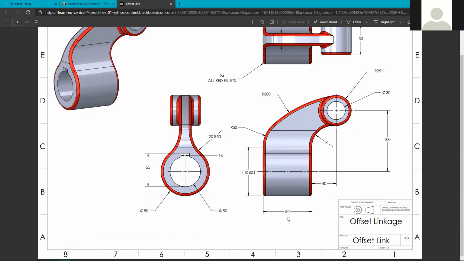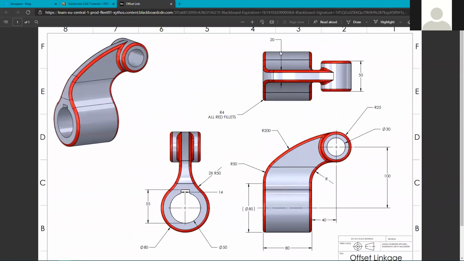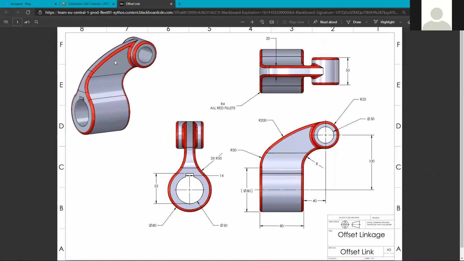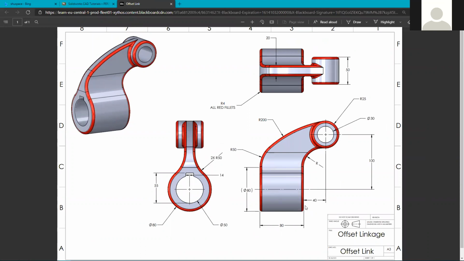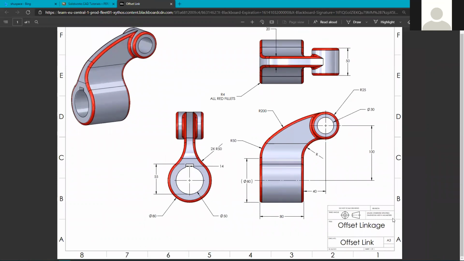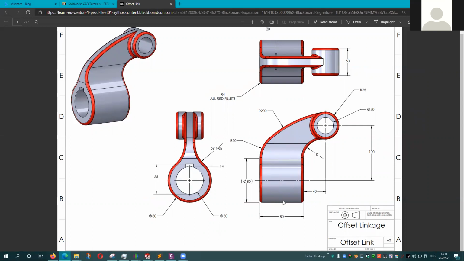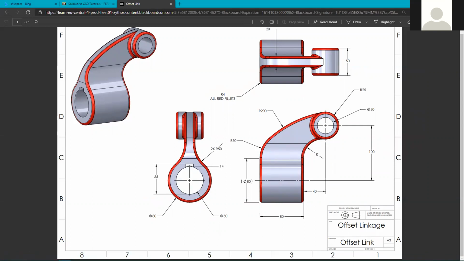So as I recall it, we laid out all the views, we put all the dimensions on, and we had a drawing that looked largely like this PDF that we were working from. So we'd done all the part modeling previously, set up all the drawing, and the only thing we were lacking was a title block, which is part of the sheet format in SolidWorks. So we just had the default ANSI title block at that point.